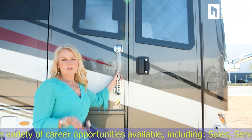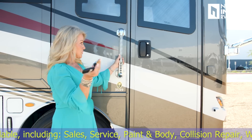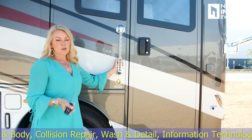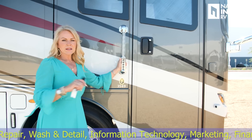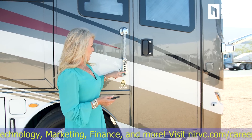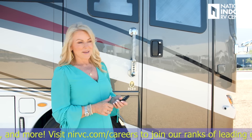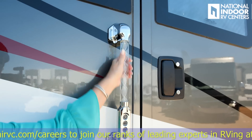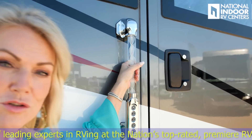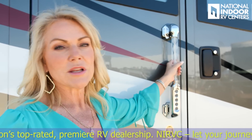At the entry door, there are several ways to get in: you've got the key fob, your key, and my favorite — the keyless pad. You can set your own unique code and give it to the grandkids, the service technician, or your best friend. I also like that we have a doorbell so your friends can give you a little warning before walking in. And I love the handlebar on the New Air — it lights up at night and is functional; it's important to have good handlebars going in and out of a coach.